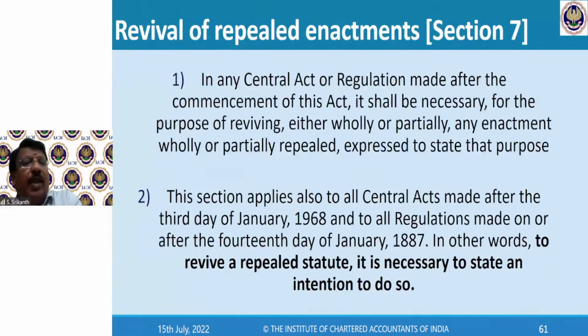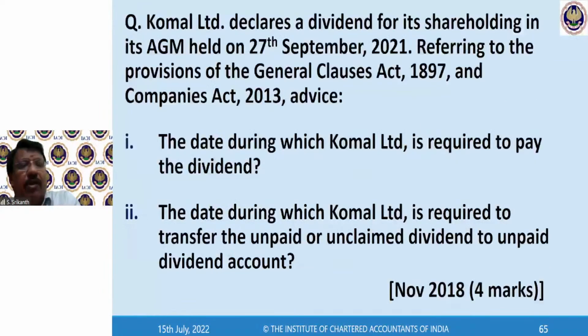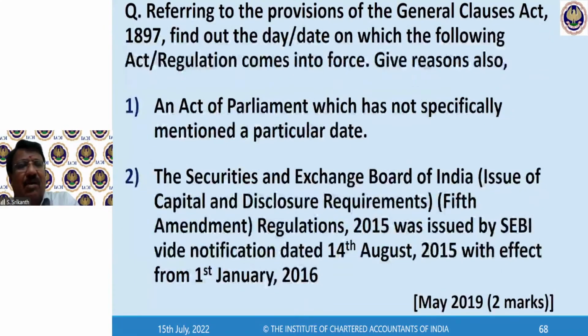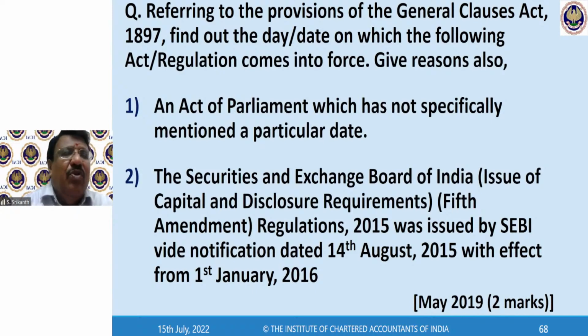Section 9 applies for periods. When you're calculating periods, you should exclude the from date, but include the last date. Right, sir? See, as you may by now notice, the General Clauses Act is meant for giving clarity. Whenever there is any doubt, the General Clauses Act will give you clarity. It will give you some ideas on how to resolve issues.